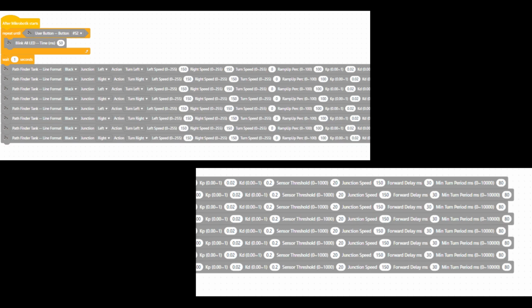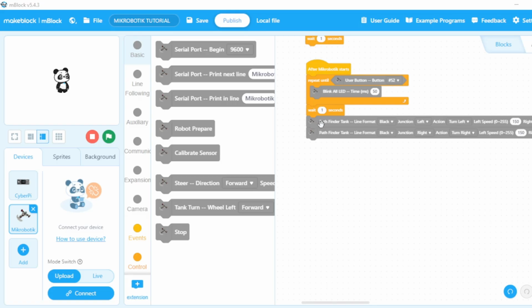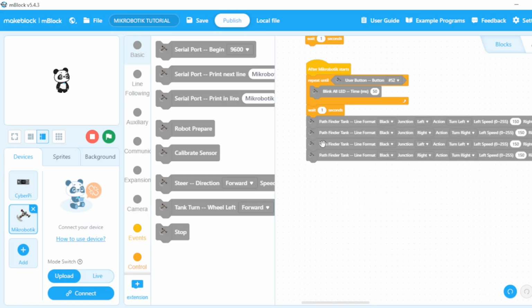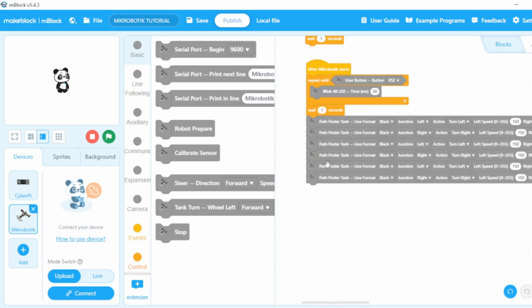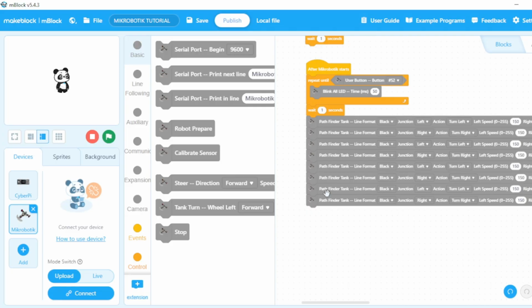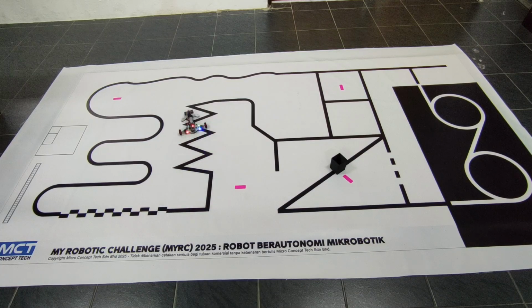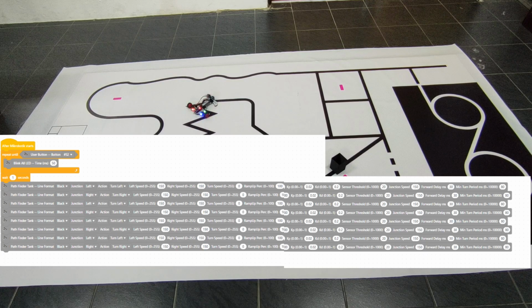Now repeat the steps to get it to follow the zigzag portion all the way through, as I'm showing you here. But be careful when you adjust your speed. Don't go too fast, or your robot will have an existential crisis. Sometimes adding speed does not mean fast. You have to balance it right.